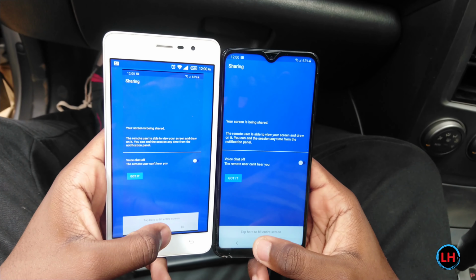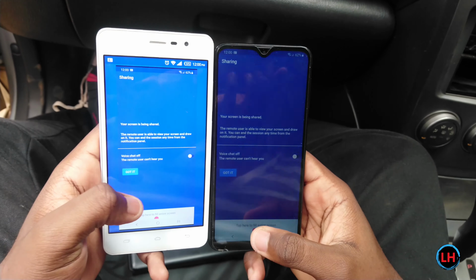The app allows you to see the screen of the other person's phone. Just ask them to install Inquire. Ask them to send you a link or a 12-digit code you'll use to start the process. You can also enable the mic so that the other person on the other end can hear your instructions as they find their way around the phone. Resolution and speed will depend on the quality of your Wi-Fi or mobile data connection. It's an app I personally use almost every day.